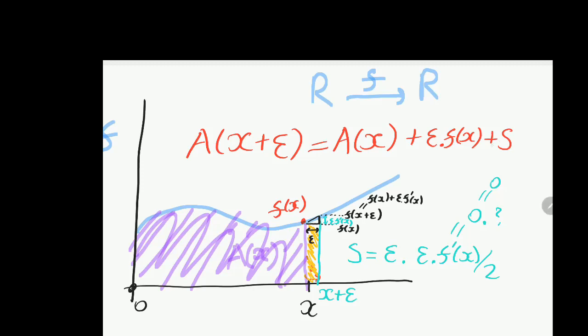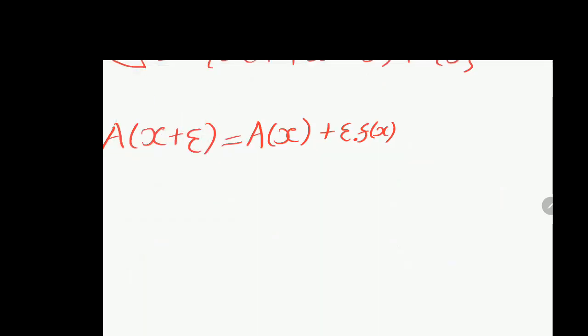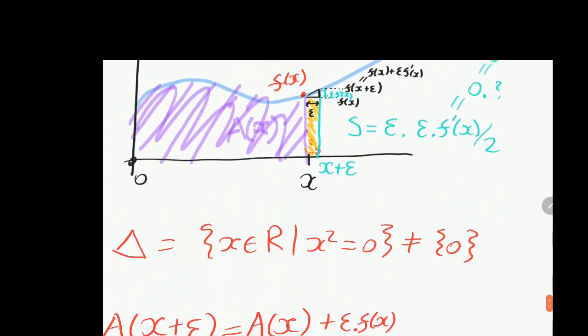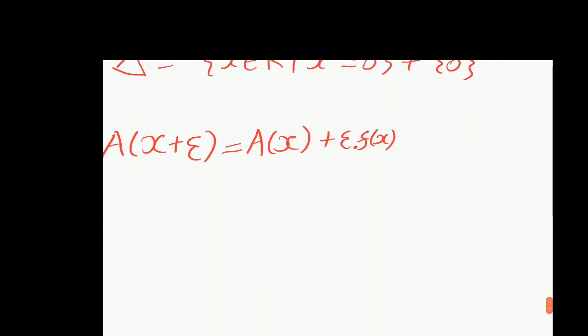And so in other words, we can forget about this extra bit here, and we can literally say that the area under our curve up to x plus epsilon is just actually equal to the area of our curve up to x plus this extra sort of rectangle, which we get by just multiplying our nil square infinitesimal epsilon by f of x. But now here's a really neat argument.